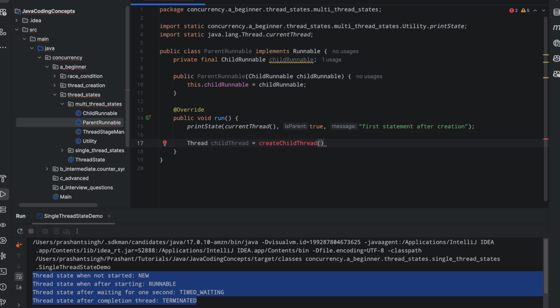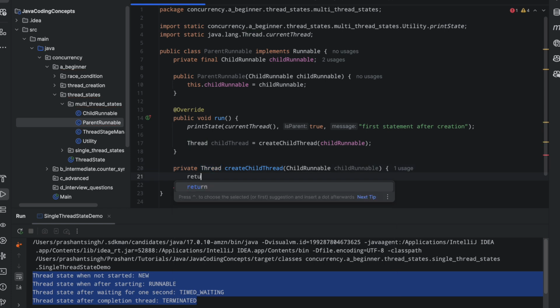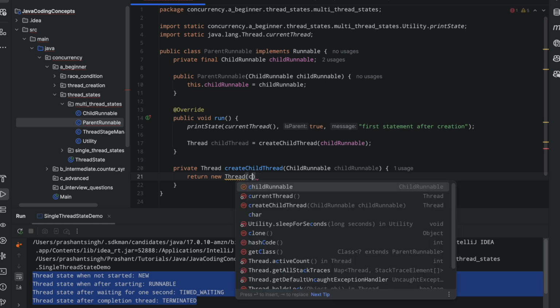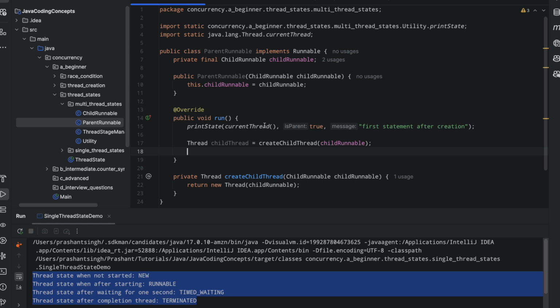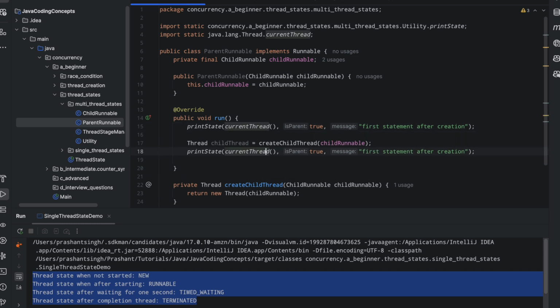We will pass a runnable here, child runnable, and we can write down the method, return new thread, and here it is, child runnable. We will print the state of that child before starting it. It's supposed to be new.